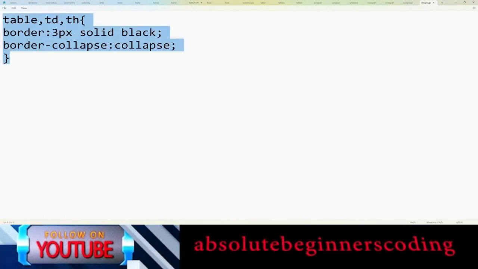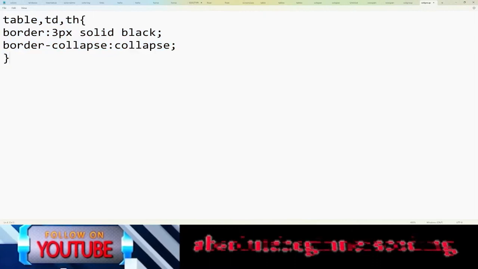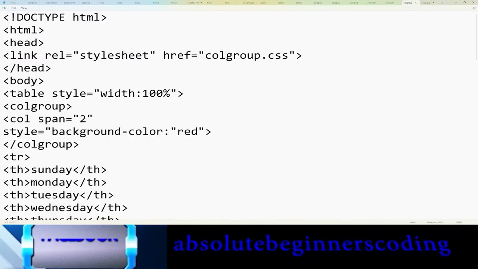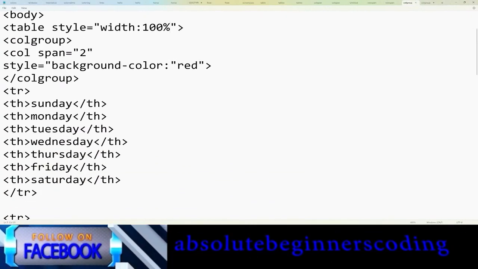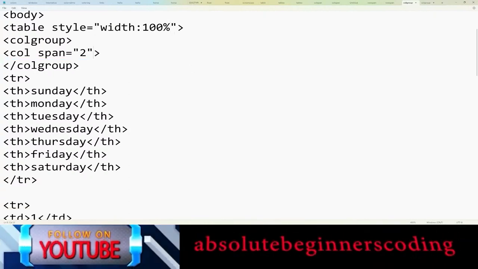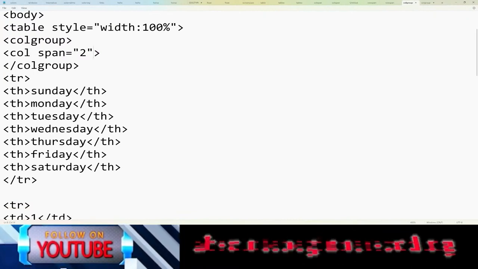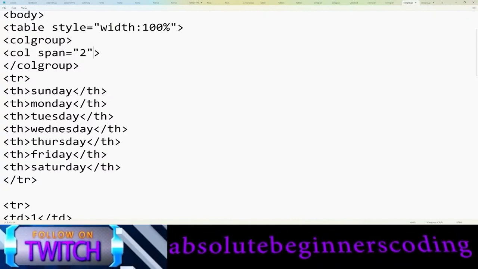Let's use it as a... okay. I can do another thing, I guess so. Okay, let's do it this way. So kind of like... okay, I'm going to write col or span.